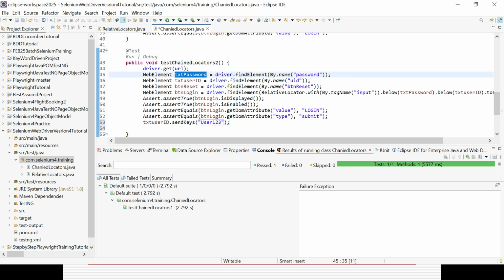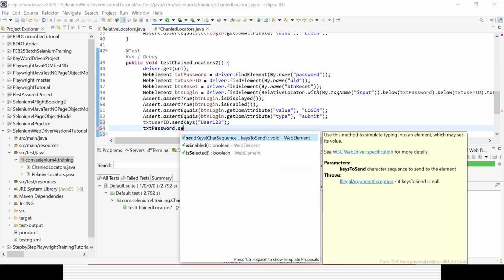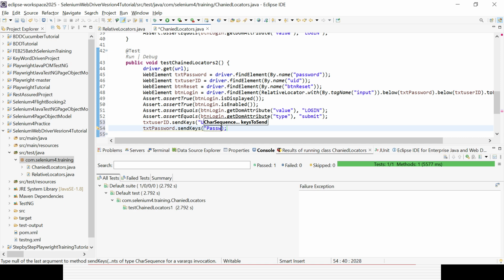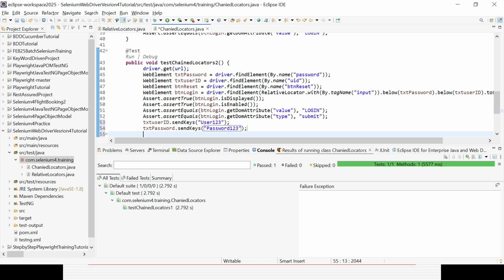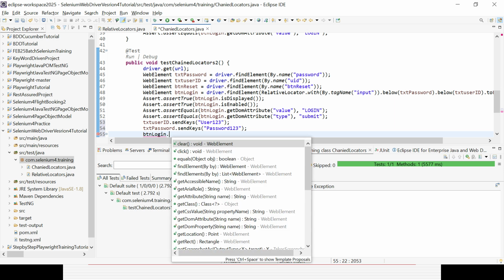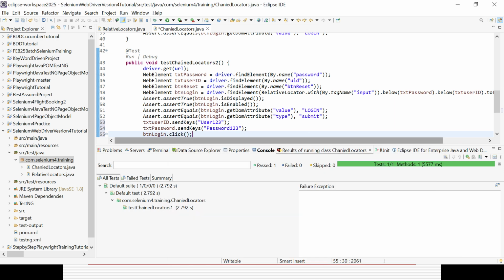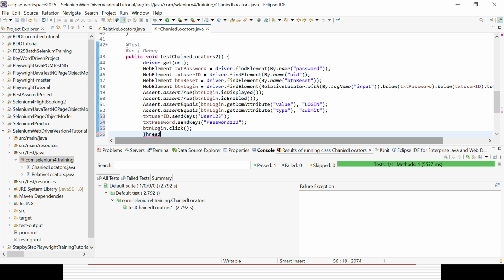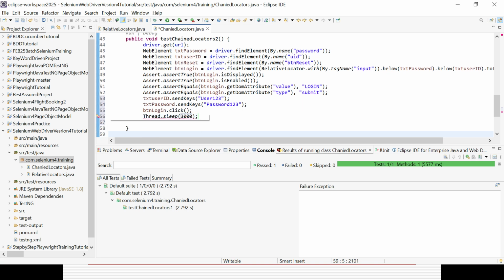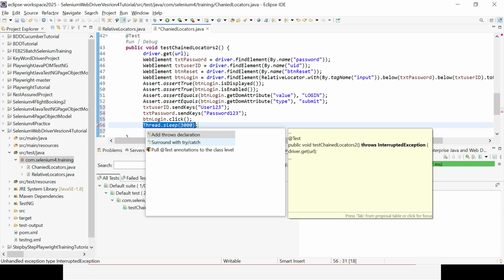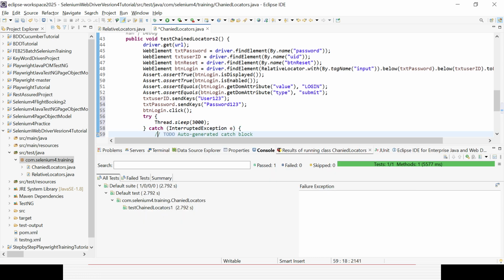Now with the help of the password also, let's try to send keys 123, and now we want to click on that login button, right? Because this is a button, we can click it. Dot click. Now we can wait for some time. Thread dot sleep. Let's wait for 3 seconds to see whether it's happening or not. Now we can surround with a try catch block, or you can give some throws declaration, that is fine.